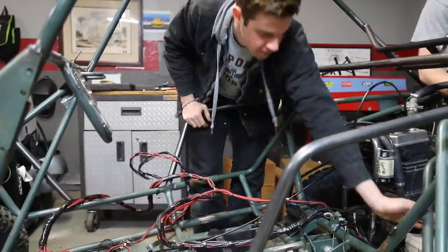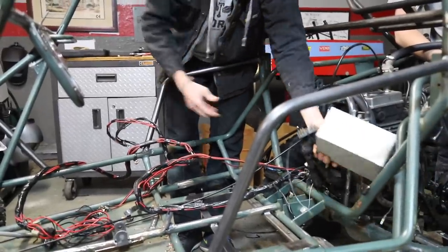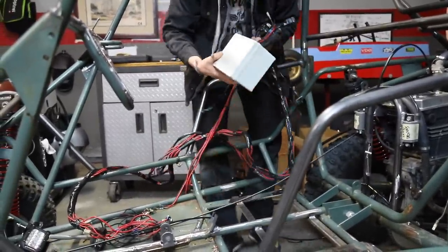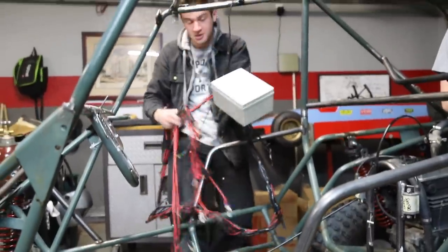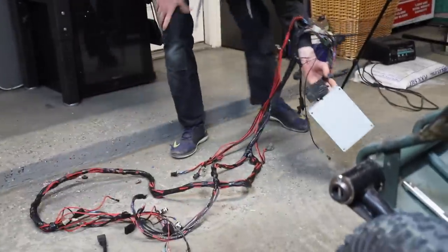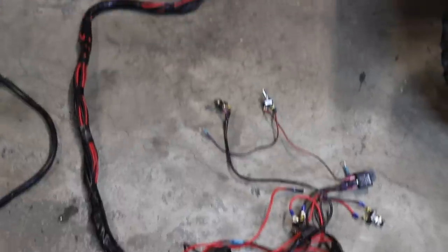So all the wiring we made unclippable, so it actually wasn't too hard to get all this out. So with this, all the wiring's gone and we can work on the rear suspension. Not too bad. I mean, we'll wrap it and get the heat shrink and everything on it, but pretty organized.